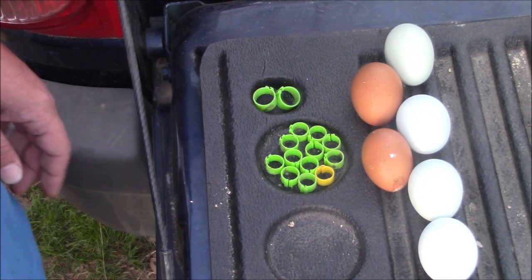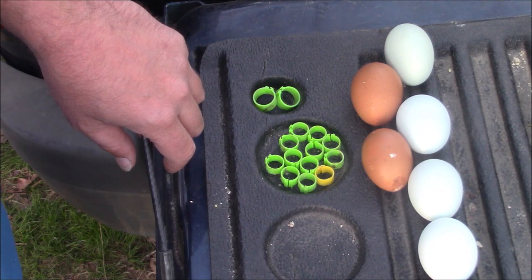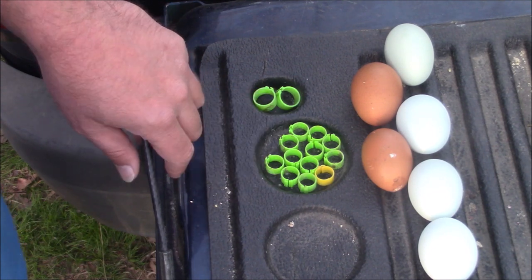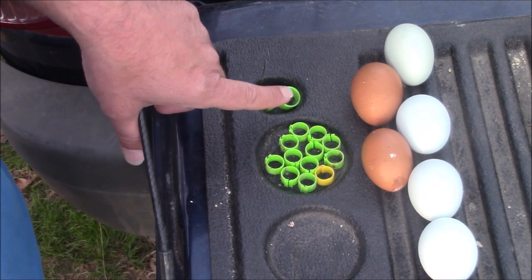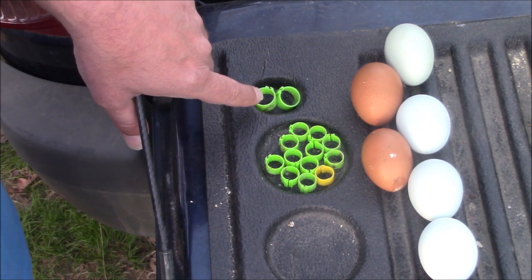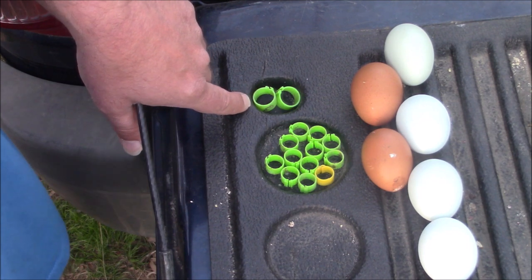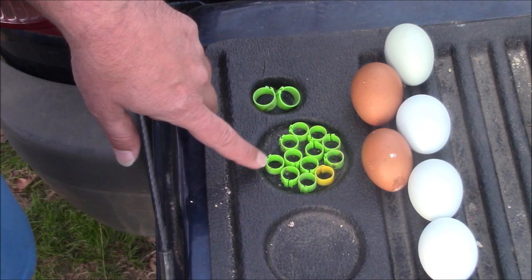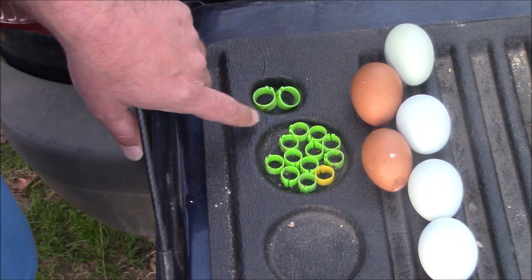Something else I do often that most backyard chicken owners aren't going to have to deal with are leg bands. And as they get older, you have to change them from the smaller size up to the larger size. If you put the larger size on them to begin with, those can fall off. And then, yeah, I've had that happen too many times. So once they grow out of them, you have to upgrade them to the larger size.